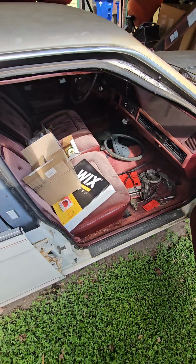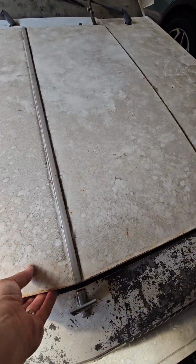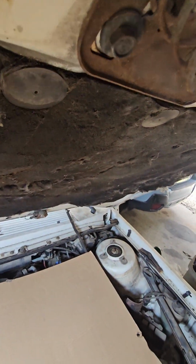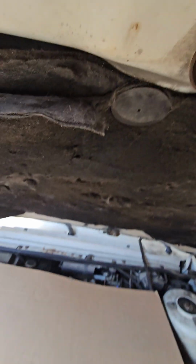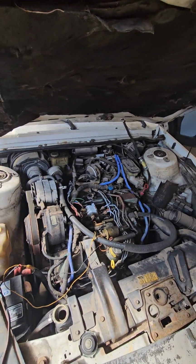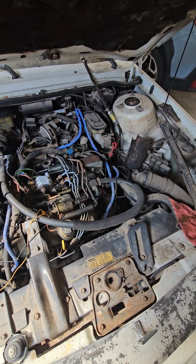And let me get around and open the hood. Yeah, this hood is heavy. Now I gotta reach over and grab the prop support. I was kind of surprised that a vehicle of this vintage had a hood support like that. Had a piece of cardboard on here just to keep dust and stuff from possibly getting down in there. So not pretty to look at, but that is a V6 diesel.